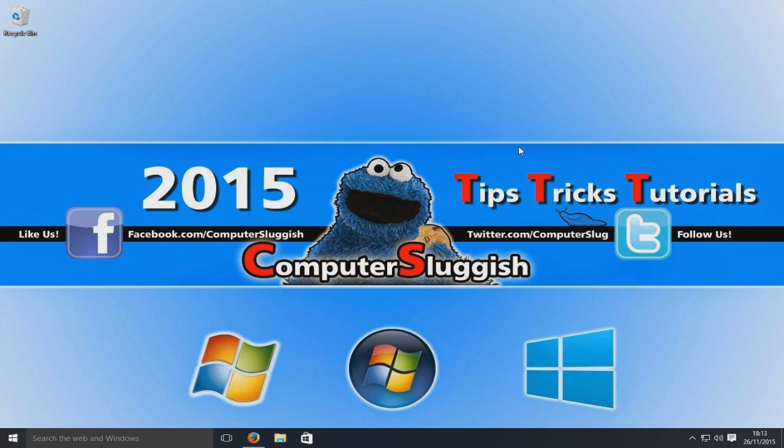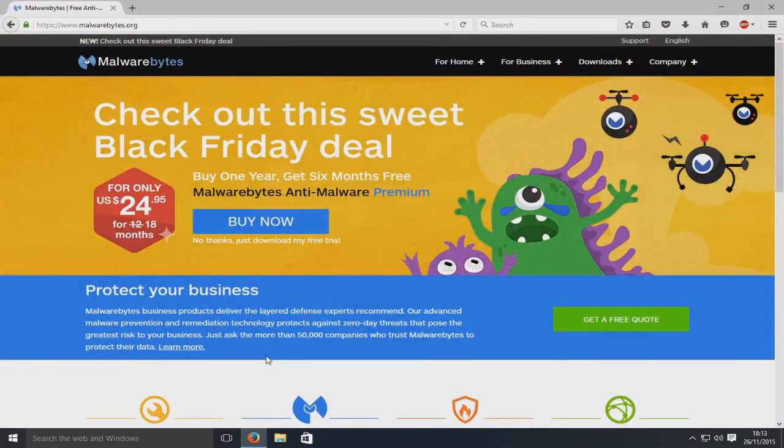So today we're going to take a look at removing any malware that could be on your system. This could be all sorts of things. Your computer could be a bit slow, which means that you could be infected by malware, or you could have constant adverts popping up on your system and all over your web browser. You could have spyware, so someone could be spying on your system and get your passwords or any information that you type into your computer. A very good program that I like to use to run checks is called Malwarebytes.